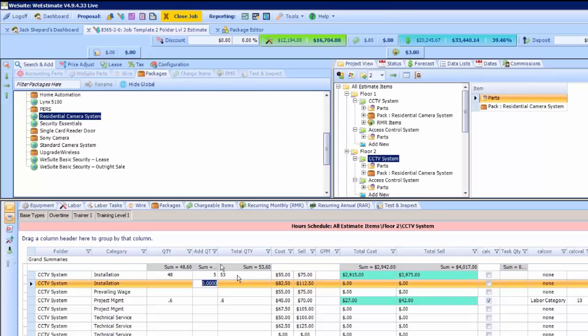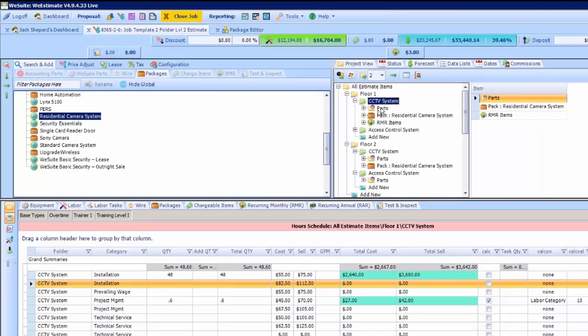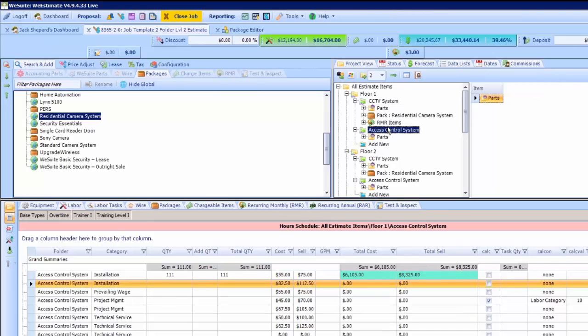One thing you'll notice here also is that I have my folder level labor on. There are two ways to show labor. You have your folder level labor and you have your project level labor. Typically, folder level labor is selected if you as a company would like to allot hours to individual folders. Now, as you can see, as I start highlighting the different folders, it'll show me the hours that have been allotted to each individual folder.